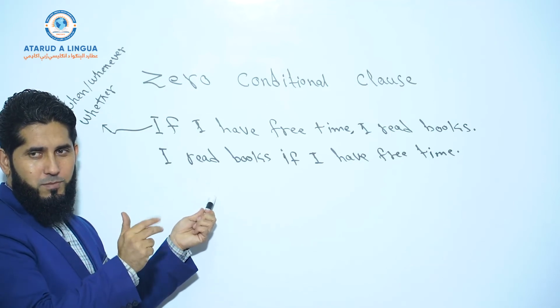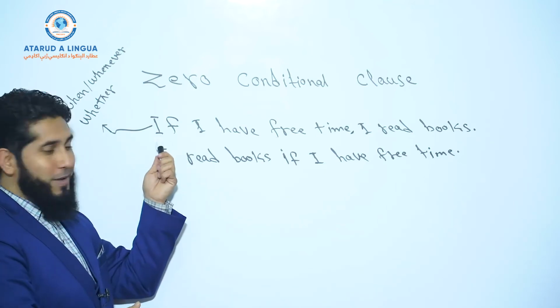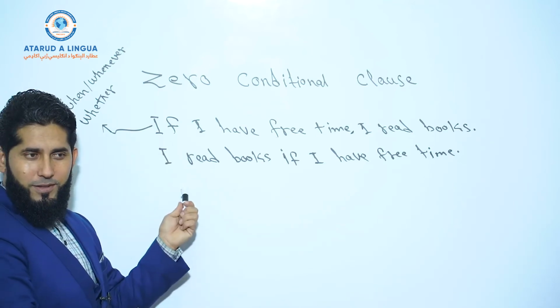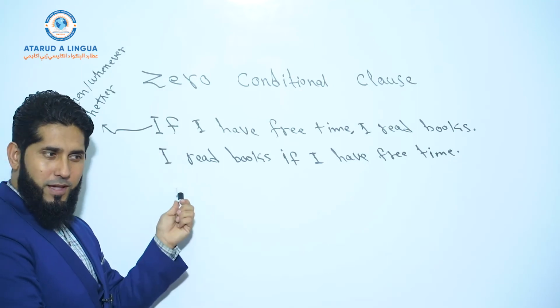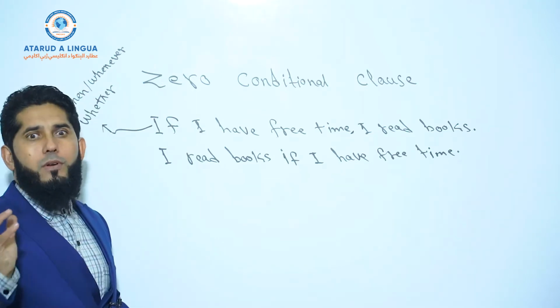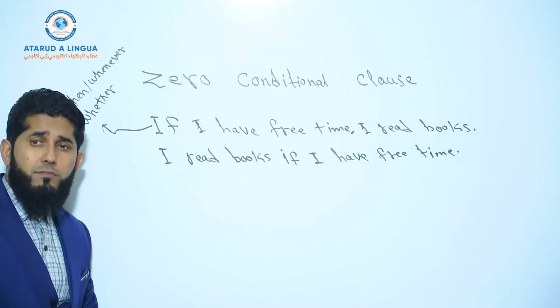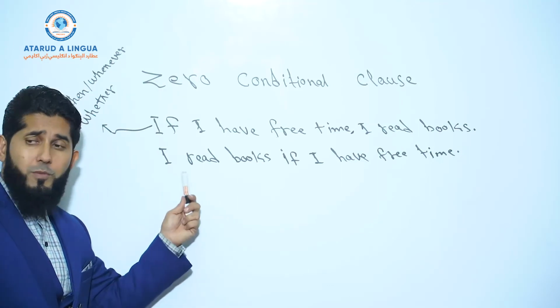How do you know the difference between your dependent and independent clauses here? Your if clause is dependent, and it starts with the conjunction if. In the other clause, which starts with the subject, it is main clause or independent clause. So when you want to change this sentence to a different form, you need to bring changes in it.